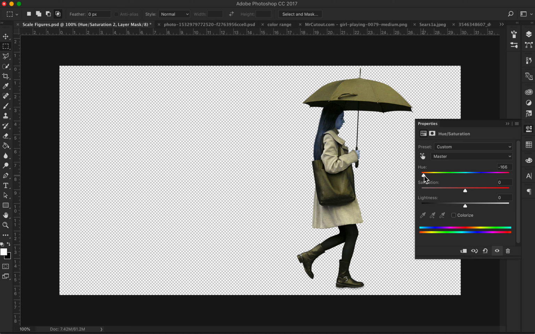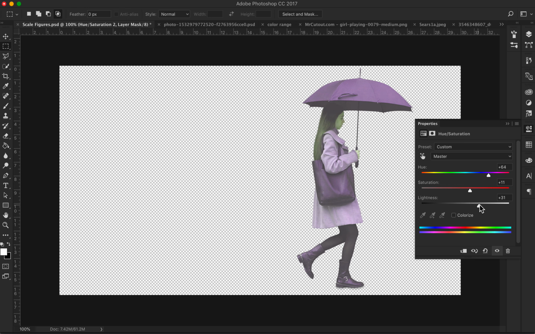And notice, as I'm sliding, she's changing color. I can desaturate, make it more grayscale. Can make it really vibrant. I tend to lean toward less intense, bright colors and more muted palettes in my own work. I think bright colors can be useful.